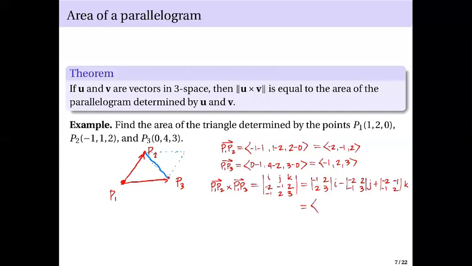Anyway, in here, let's have this guy here, negative 1 times 3, that's negative 3, minus 2 times 2, that's 4, i. Minus quantity, negative 2 times 3, that's negative 6, minus negative 1 times 2, that's negative 2, so I'll just put plus 2 here, j. Plus negative 2 times positive 2, that's negative 4, minus negative 1 times negative 1, that's positive 1. And then you have your k.